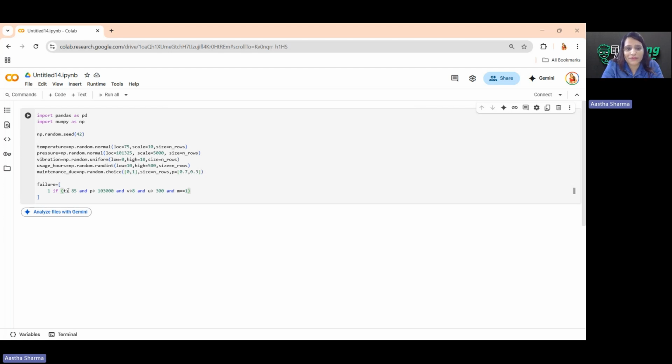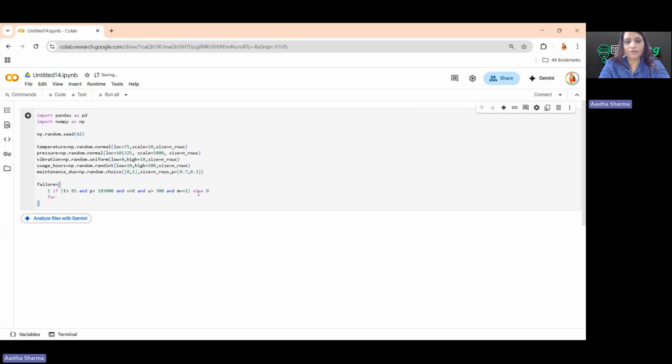T over here is temperature, P is pressure, V is vibration, U is the usage hours, and M is maintenance, right? So we are putting this in a for loop, else it is equal to 0. That is what we are going to keep.